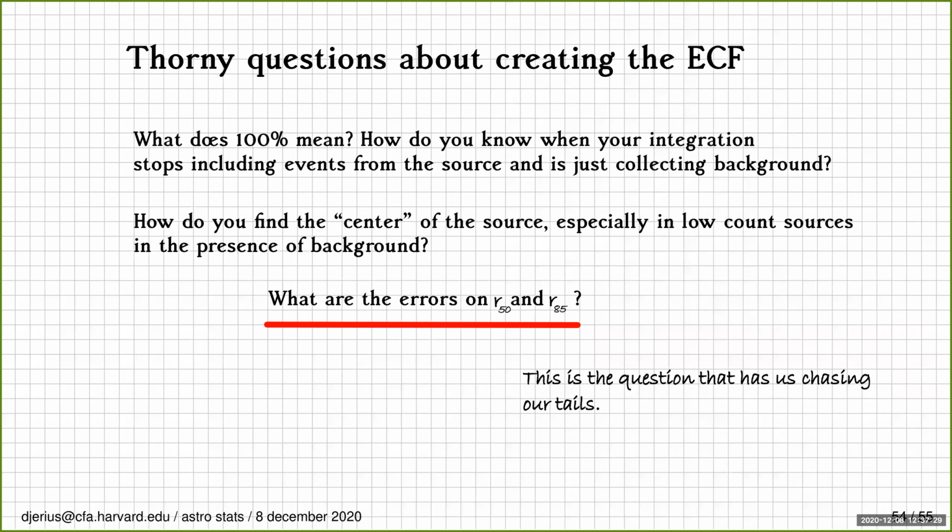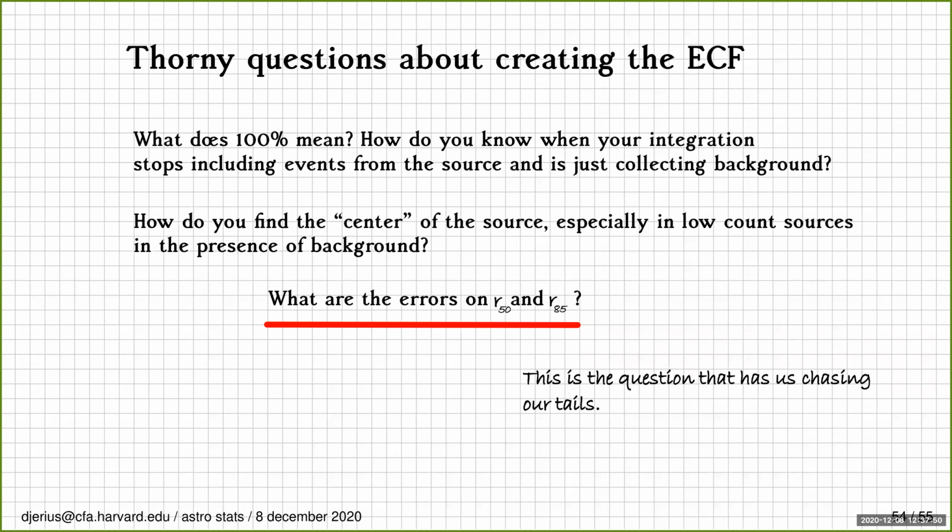This is sort of an astrophysical question. If you're in a region where the background is actually not flat, how do you handle the fact that the background on one side of your source might be higher than the background on the other side of your source? So this is a thorny question. When you're dealing with a radial profile, it's a little cleaner, but not really.